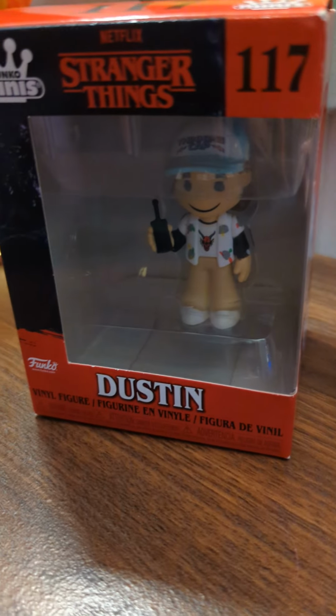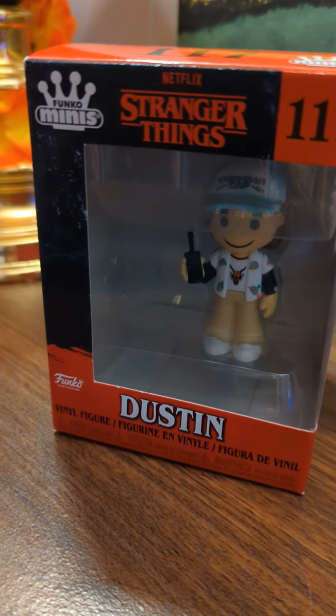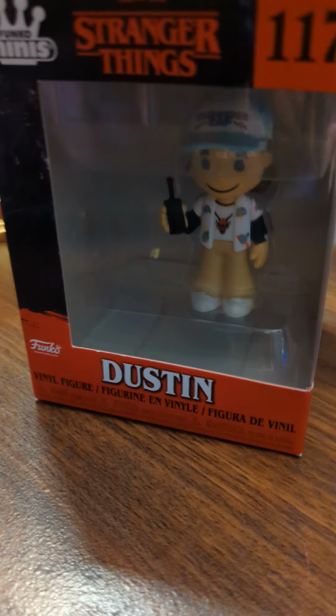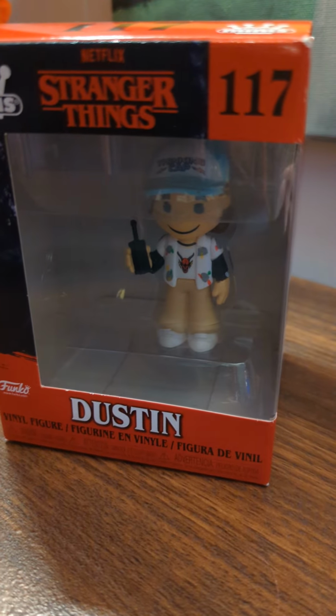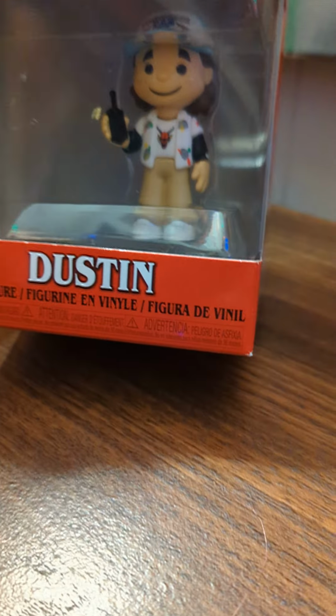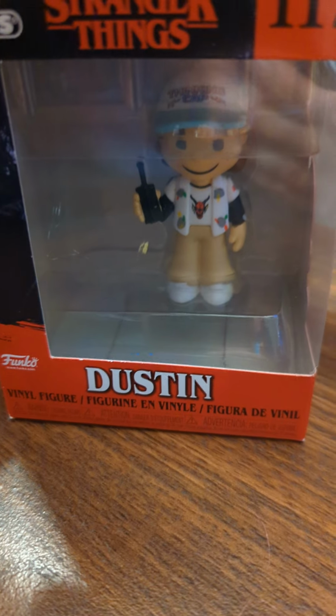That reminds me. I want to get Will so bad. I want to get Robin, Steve, and Will. I love them. But Steve... God dang it. Not Steve. Dustin's my number one favorite. Love Dustin. Dustin is really cute in the Funko Pop version.